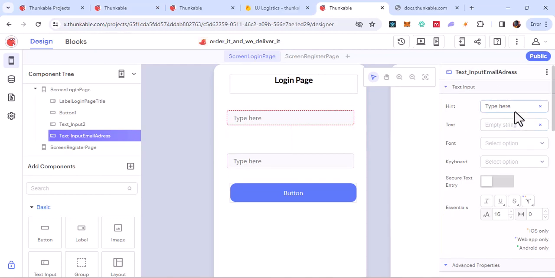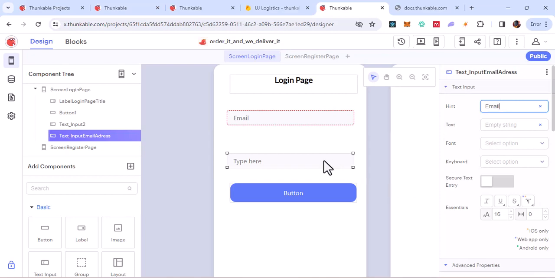So now, don't forget that there's something we call placeholder. That means the value that comes with your input feed before you start typing something. When you start typing something, that value goes away. So for this placeholder, let's just tell the user to enter your email. Or let's just make it simple: Email. So the user can know what is expected of him or her. So we are done with this particular one.